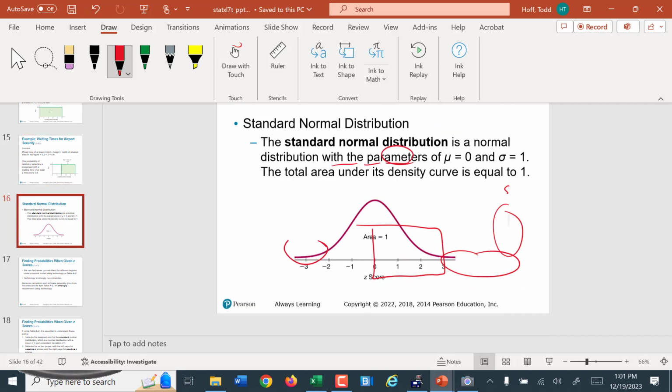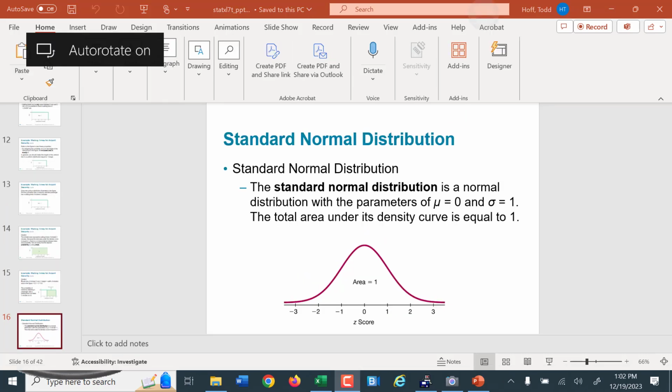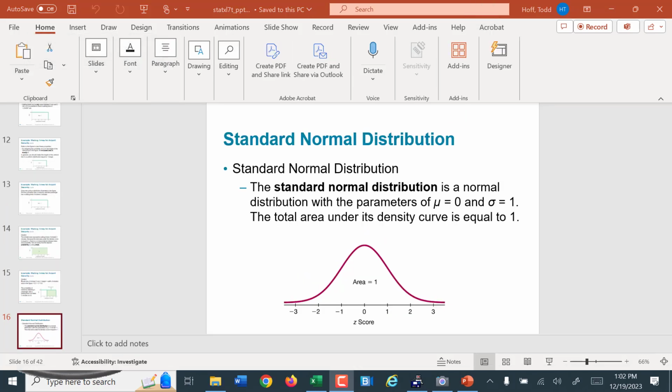So now back to the normal distribution. I paused for a second and reopened it so that we didn't have to deal with the inking sticking around. We're looking now at the standard normal distribution, which is the one that's really the most useful.